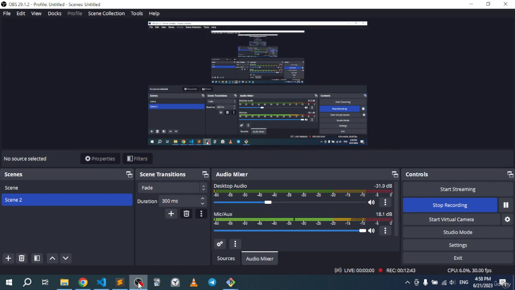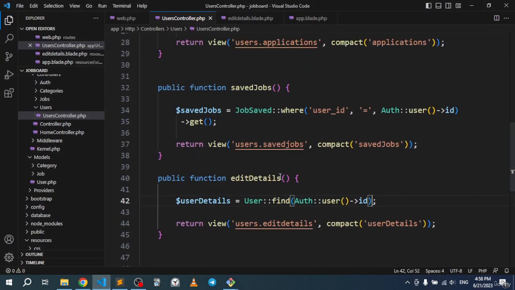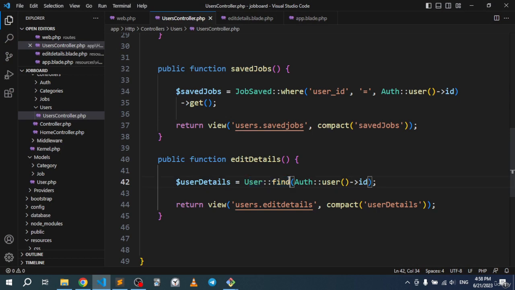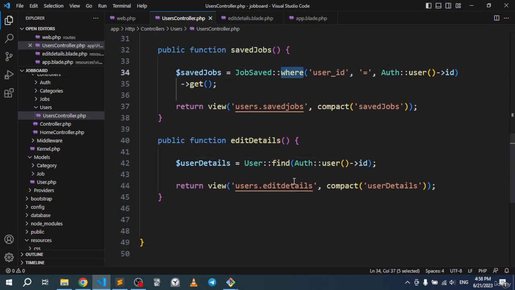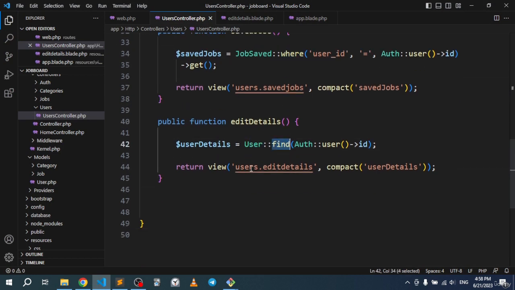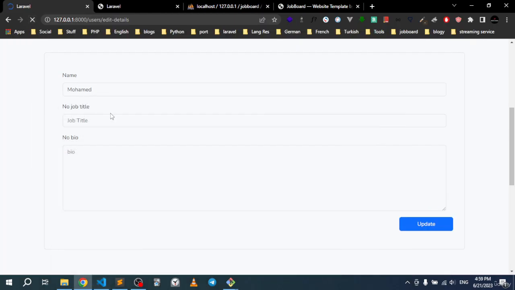All right, so I found the solution. It was pretty simple. We're just gonna have to use find, not actually where and so on, because we're just trying to grab one row at a time. So go user find and pass in the ID that's coming from the session, and it will work just fine. So yeah, this will work just fine. If you refresh now, you can see that we're getting the name right here.